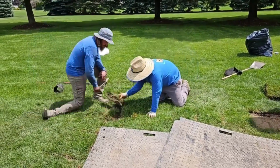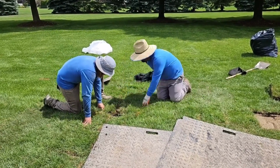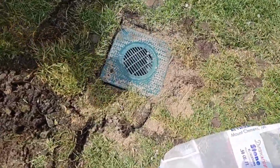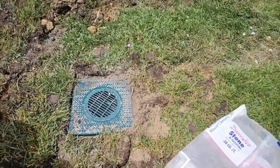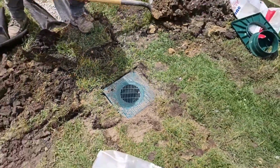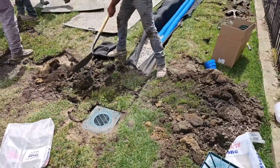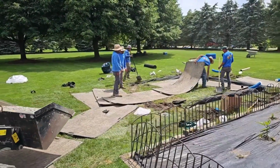All the sand you see the men putting on top of the French drain fabric is so that we don't clog the French drain fabric. We want good infiltration. French drains are really built for subsurface water, but we want to build them for surface water. And when we have excessive surface water, we put in an inlet basin on a solid pipe. Never put a catch basin on a perforated pipe. You'll plug all your perforations.